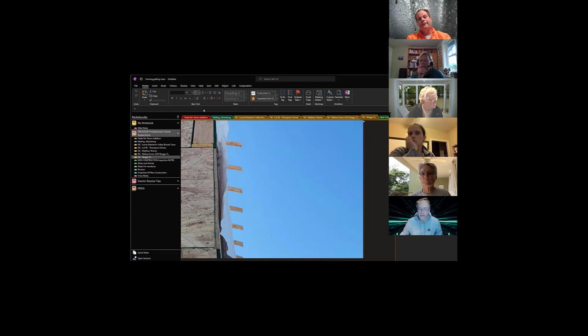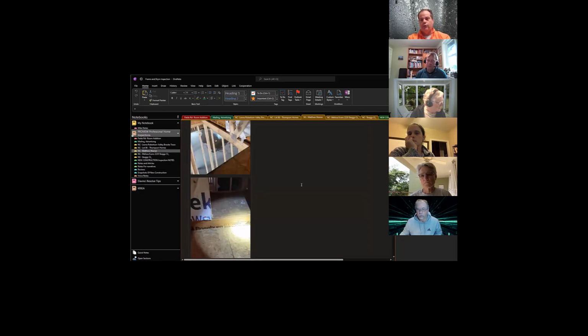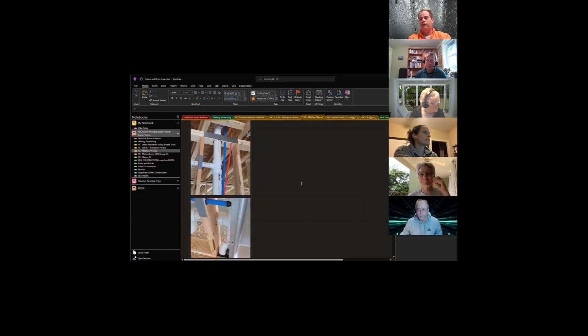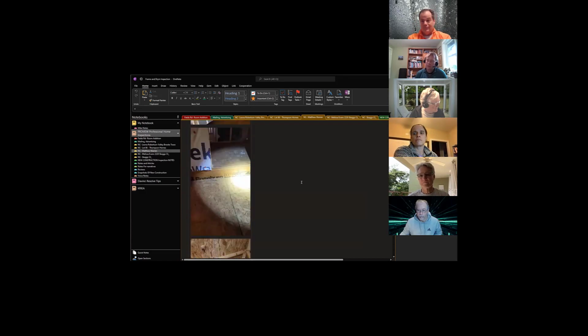Okay. Yeah, but it's a workhorse. It does everything. The only thing we still have to import then for us is our roof photos, because we use a roof camera system. We use the iStick. That's what we use. I absolutely love that thing. I love having my current intern and part-time inspector on that, because my workers' comp went drastically down as soon as I told them nobody's allowed to climb a ladder except me, other than an attic.